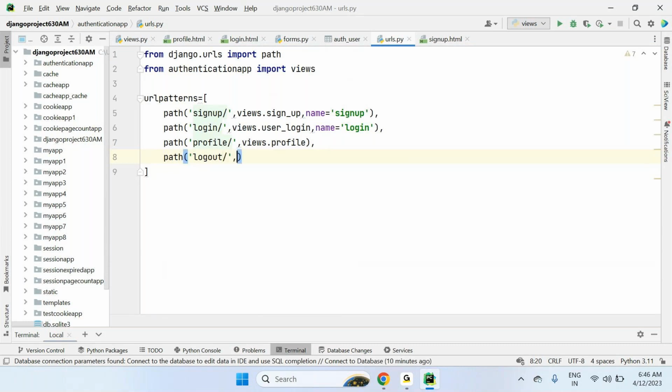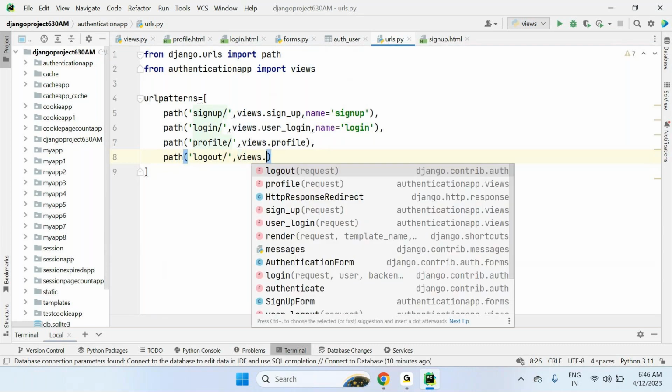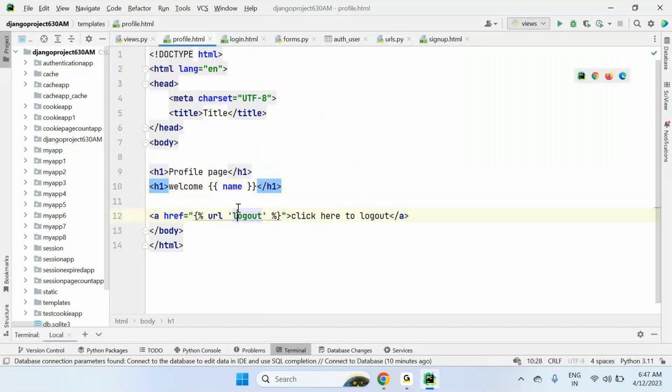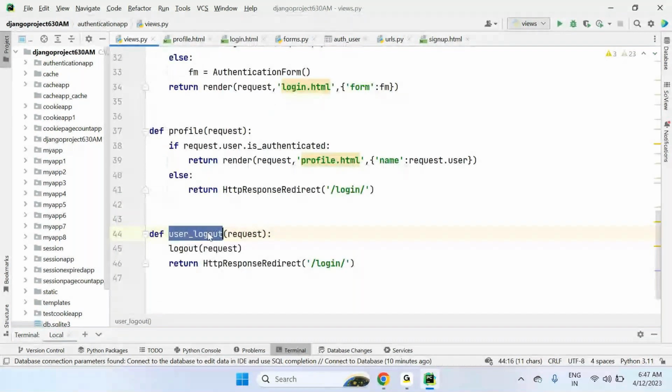Then views.user_logout is the view name. Name equals to what is the name? logout is the name. The moment we find this logout URL name in the profile.html, through this URL it will log out. After that the logout view will be called. Whenever we call the logout view, it will log out successfully and it will redirect to login only.